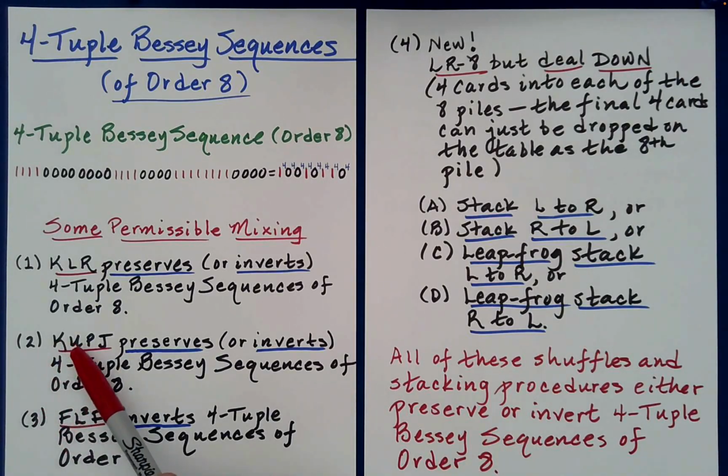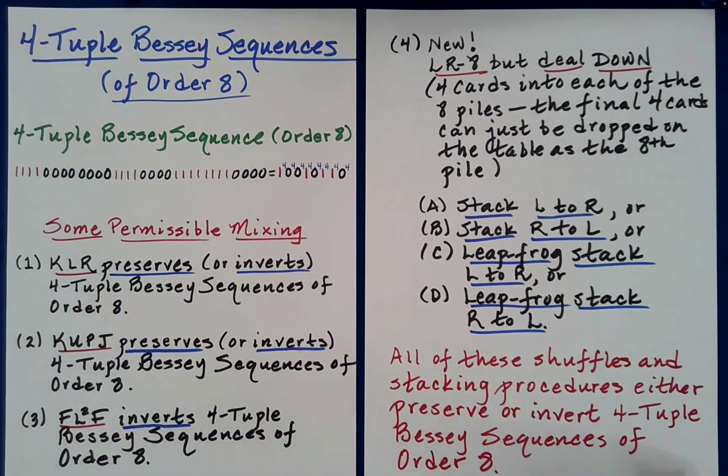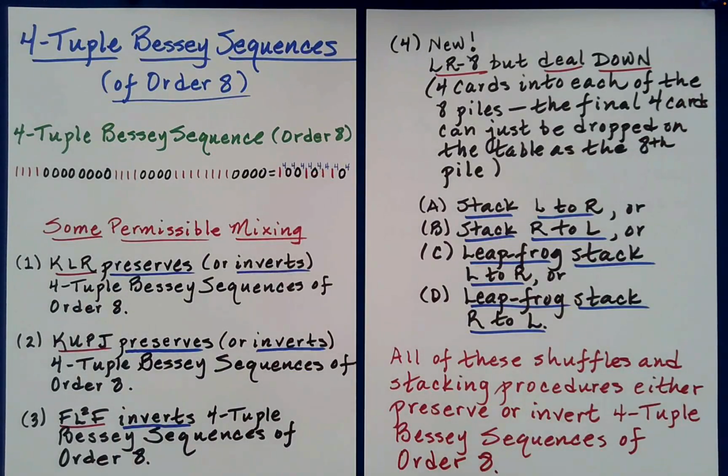You could do a Klondike followed by an even or odd up jog, and that will also either preserve or invert this 4-tuple Bessey sequence. You can always do a first shall be last, last shall be first, FL squared F, which is what I did. I dealt out into piles until you said stop. And this is really just equivalent to a packet reversal. Well, if you reverse this sequence, you just get its inversion. Okay, but it's still a 4-tuple Bessey sequence of order 8, so that won't hurt it.